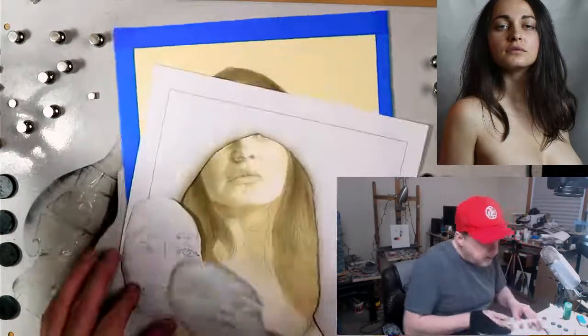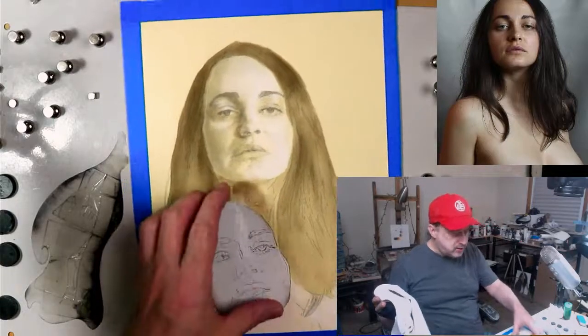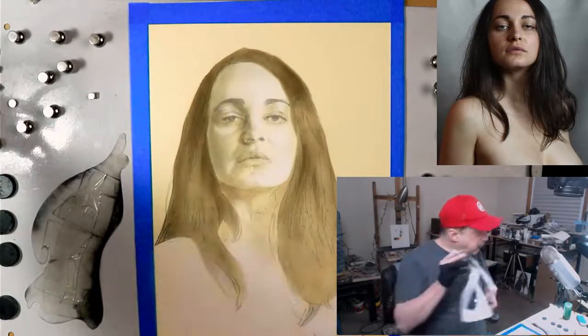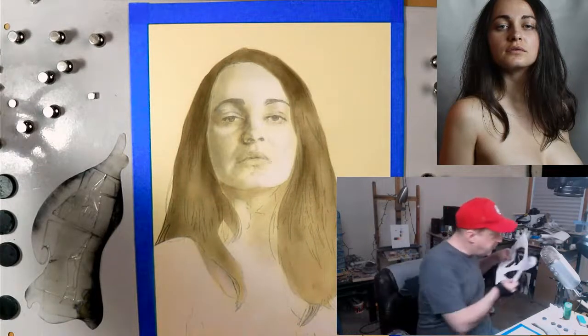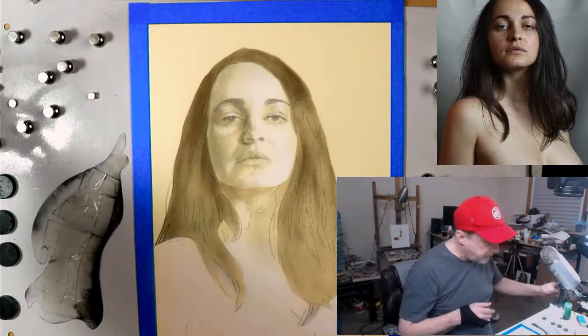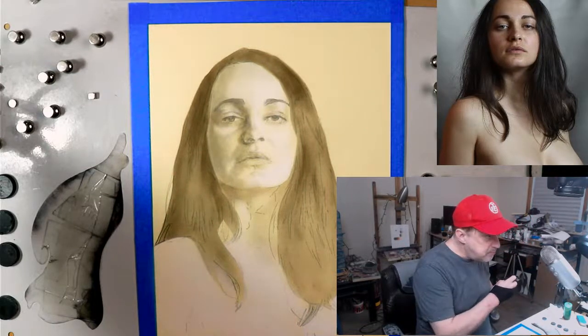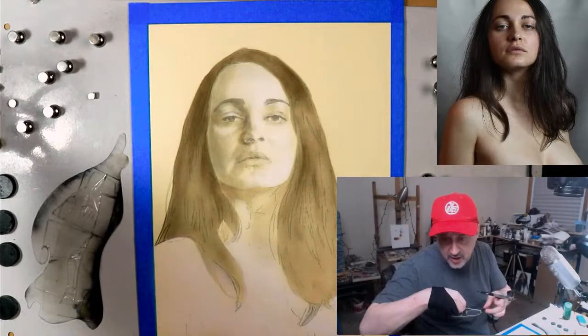Okay, so you see how we darkened that hair really nicely? I love it. Like I said, we're not worried too much about all the specifics, right? We're just going to go from general to specific. And now I have this medium mixture. Let's make it work. This is definitely glasses territory, isn't it?